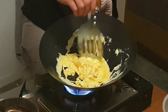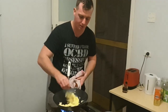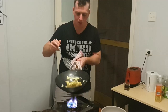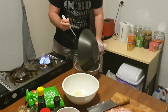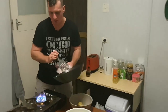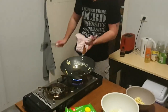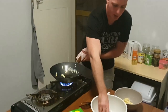Mix it up through. A lot of Chinese people, when they make fried rice, they put yellow food colouring in their egg like this to make it really bright. That's the secret. Break it up like that. Pick it up. Alright, done. That's my egg for my dish. Nice and easy.